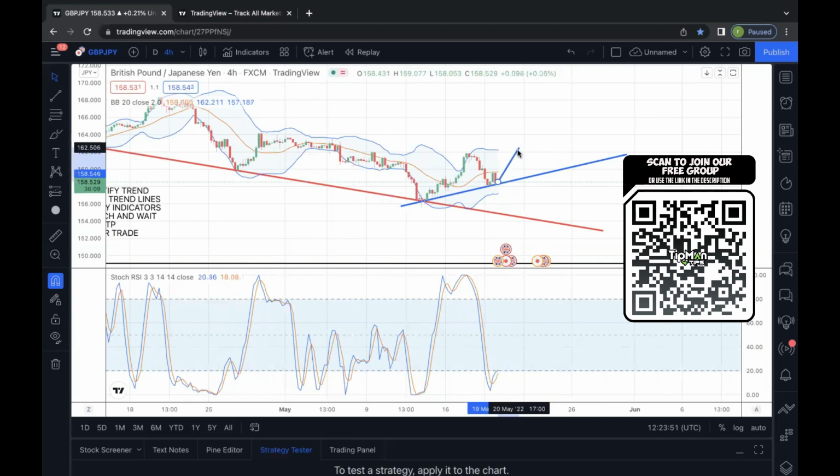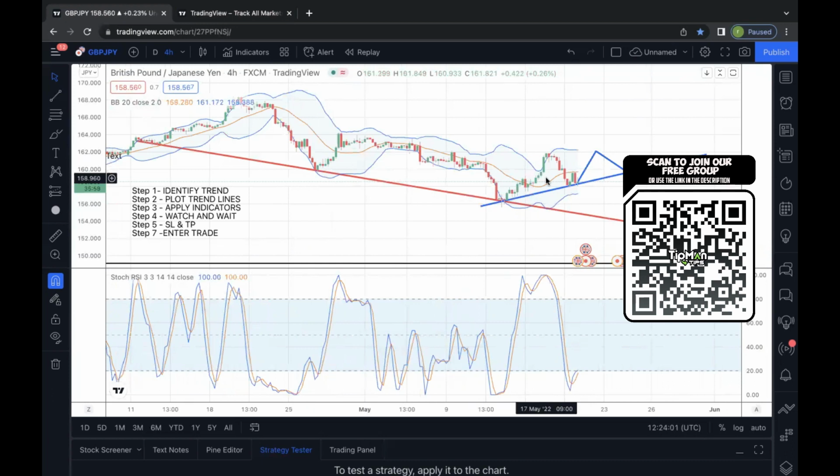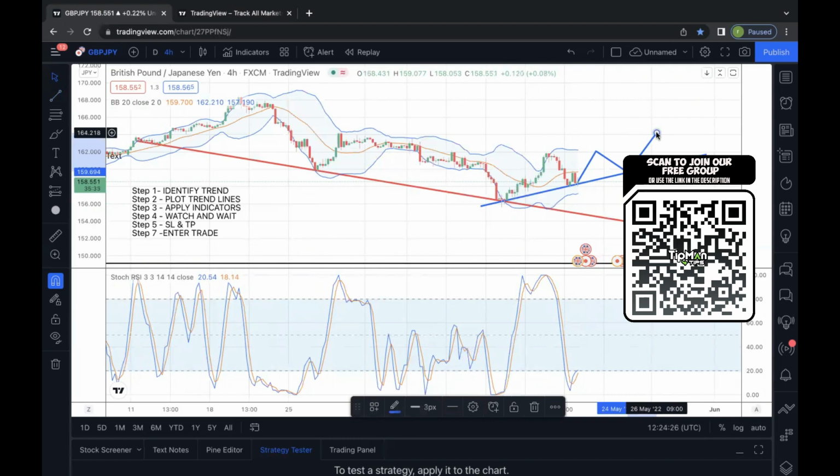However, if it did shoot up and then say came back down like this, for example, that would be way, way more interesting, because then you would go and do step 4 and you would watch and wait and see how it reacts on that line, because we don't know if this trend line at the bottom's finished or if this one is about to take over. And we will know if this happens, because it will shoot up, retest as it's known, and then it'll either shoot up, hopefully for the stars, or it will break through and go back down. Okay, one of the two will happen if this pattern does. And so again, watch and wait is absolutely crucial.